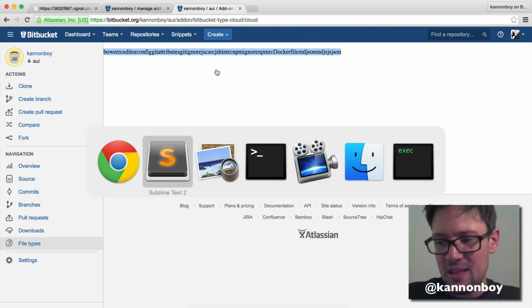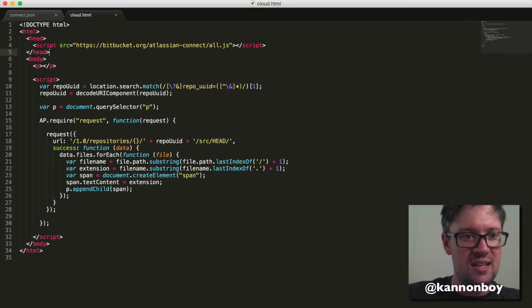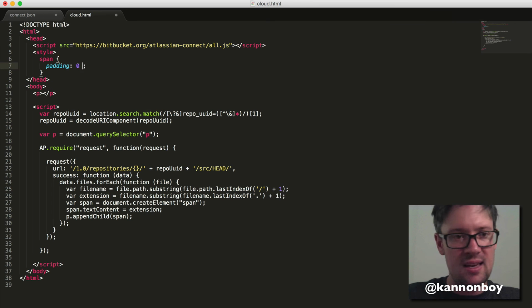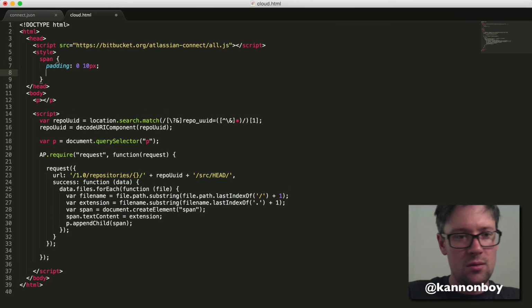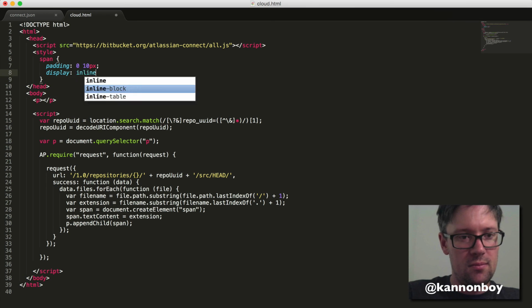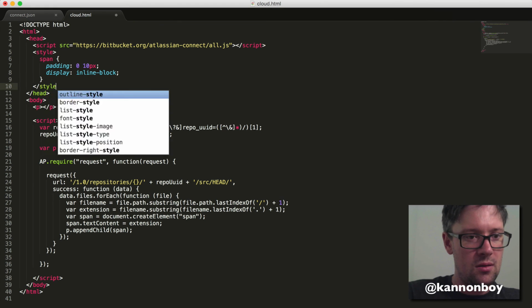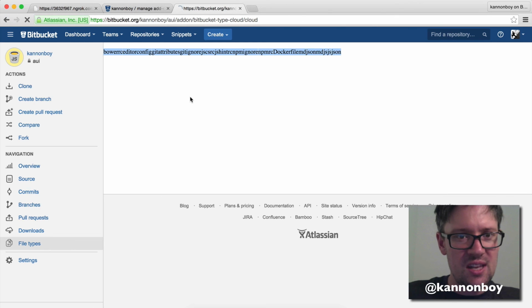It's a little bit hard to read there, so let's put in a little bit of styling information. If we just add a little bit of padding on our span, say, and make them blocks. So go back and refresh that page again.